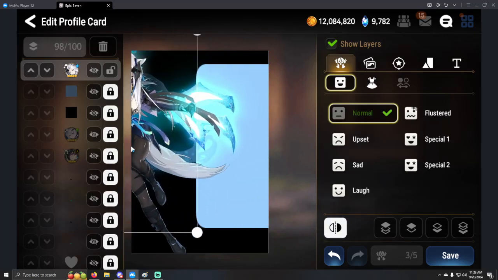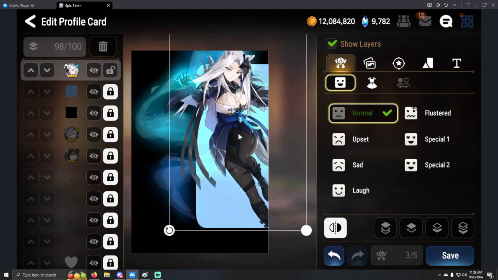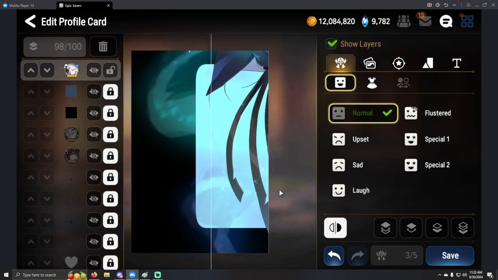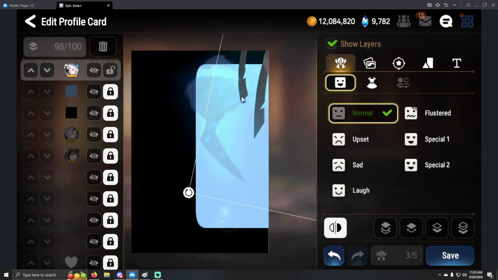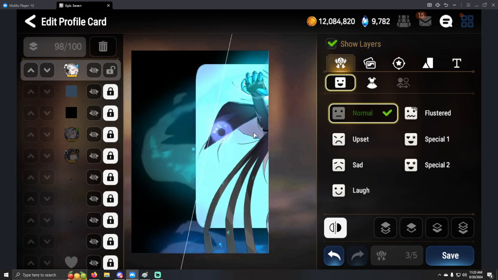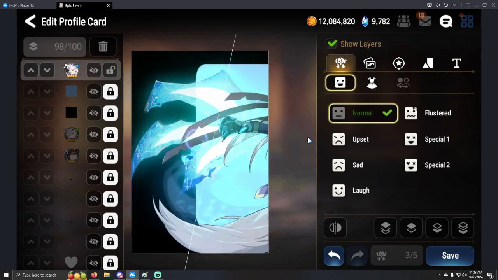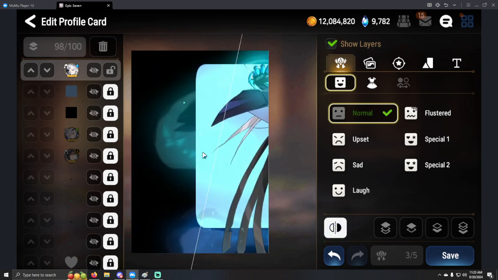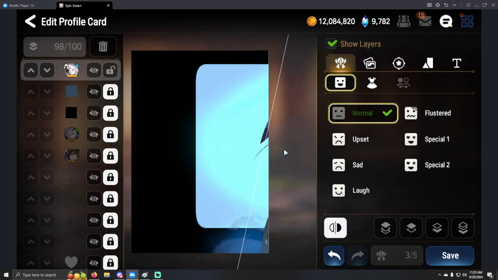Payra right here has like a bluish aura to her that you can use for kind of like an icy aura feel, right? So you can use that in there, and you can see that the effects go here. It makes it a little bit different, right? You can also use her claw if you want to for that, but I tend to just use this piece right here, which has a lot of kind of like aura effects to it, stuff like that.